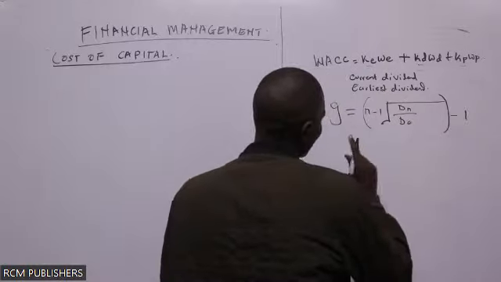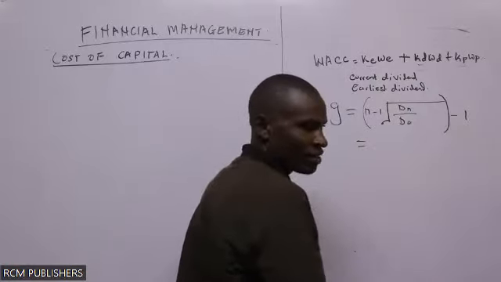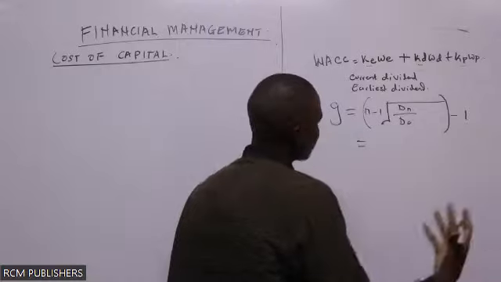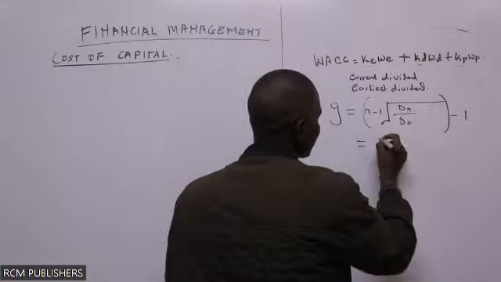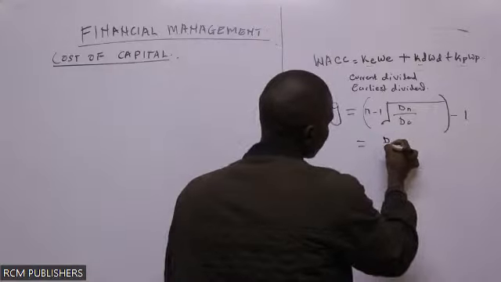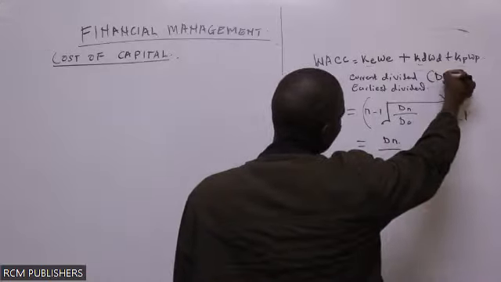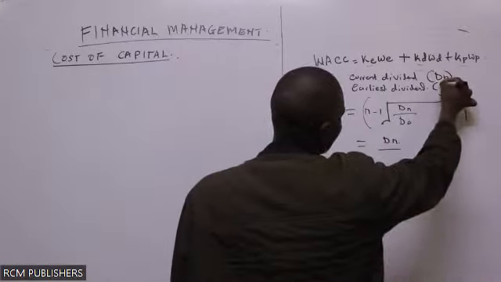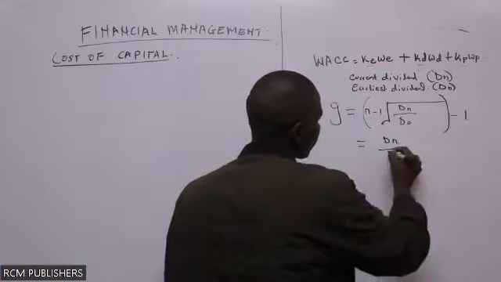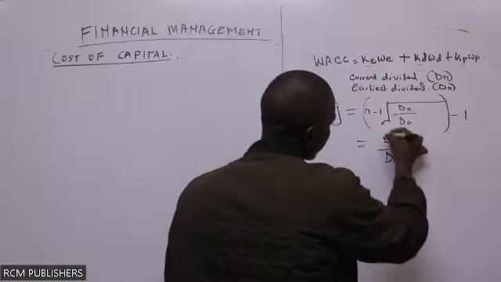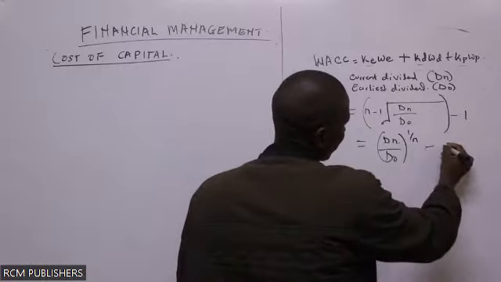And then we also have another formula. These things I told you, this is a golden formula for you because expect that the examiner will require you to come up with growth. Another formula for getting growth is Dn over D0. Remember Dn represents the current dividend. Because we are doing division, let me write everything so that you're able to understand. Dn over D0, and then this one you can raise to 1 over n, then minus 1.